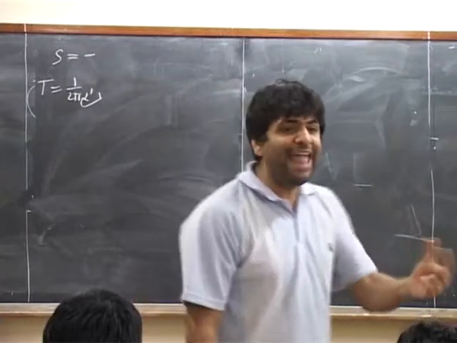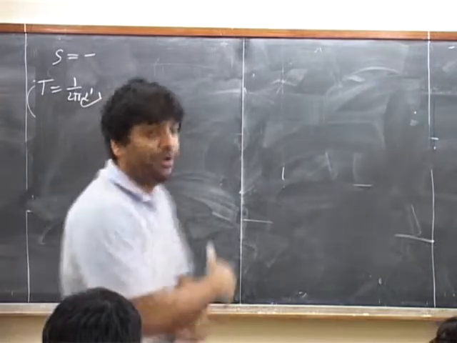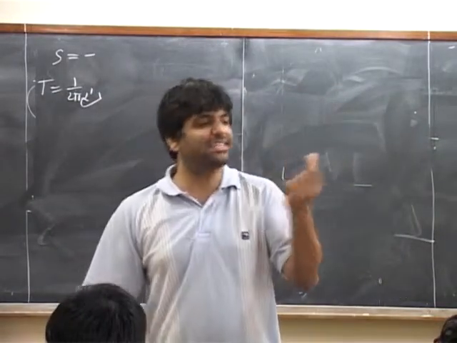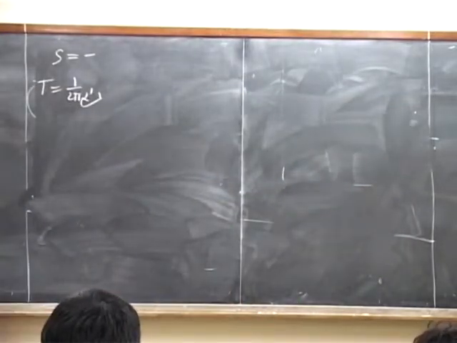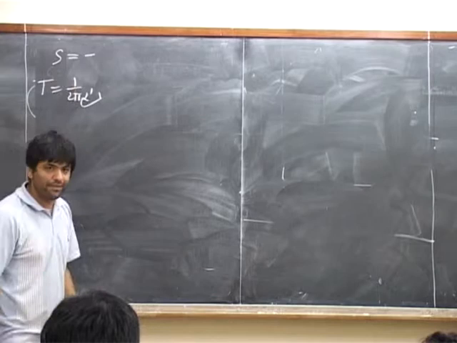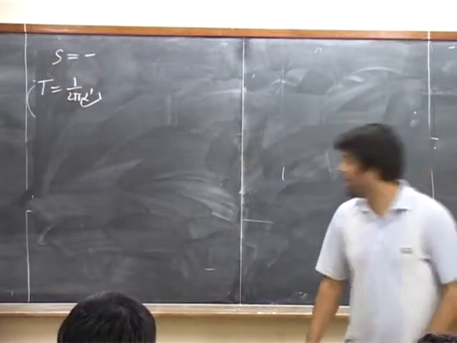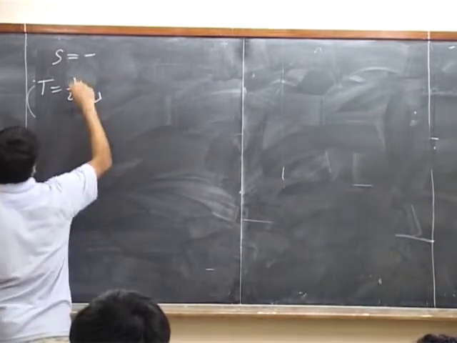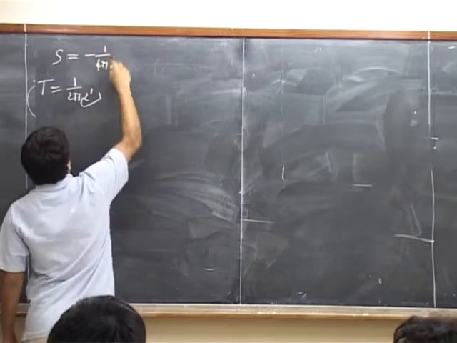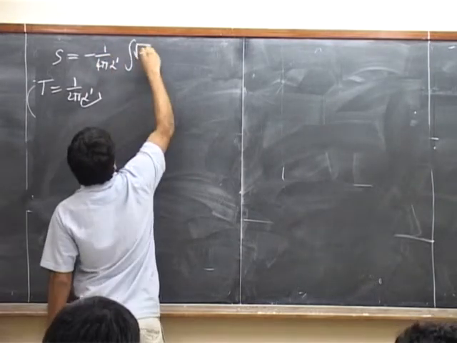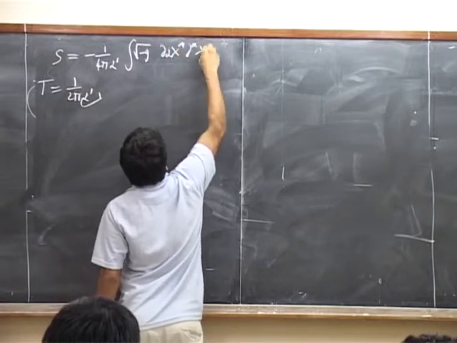The square root of alpha prime is a length, and it is a famous length. We will encounter it all through our study of string theory. It's the length associated with the size of strings. It's called the string scale. At the moment, this is just a change in notation, but the square root of alpha prime will be the length scale that appears all through our study of string theory. So T was this, but now our action was minus T by 2, so minus 1 over 4 pi alpha prime, then the integral of square root of minus g, del alpha X mu, del alpha X mu.